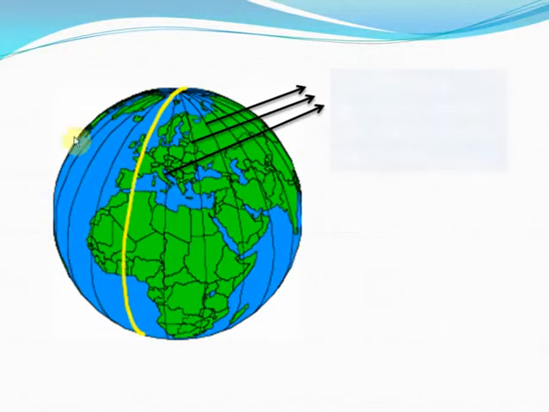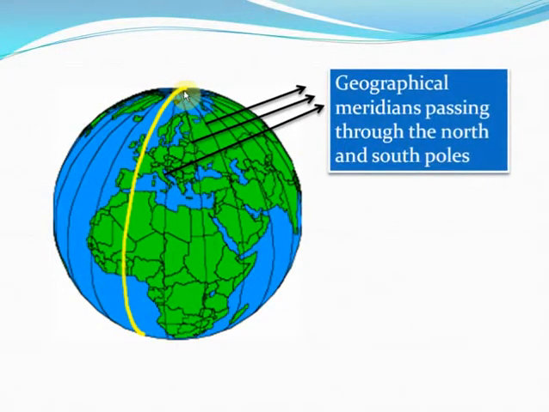These lines that you see here, the lines that join the north pole to the south pole, are called geographic meridians. As you can see, this is a geographic meridian. This is one, this is one, this is one. The town of Greenwich in England actually has the zero degrees geographic meridian.